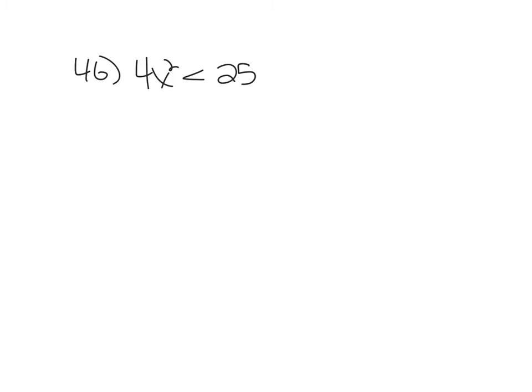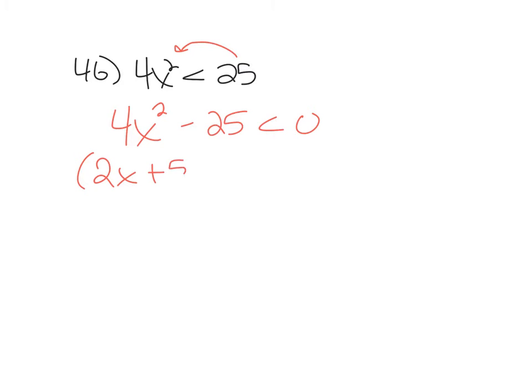This just says solve algebraically. And this is what you do need to know how to do, which means we're going to factor this. So what I'm going to do to factor is move the 25 over. Anytime you're going to factor an inequality or equation, you need to get one side set equal to 0, which we did. This is a difference of squares. So when you factor, you should know how to factor that: 2x plus 5 and 2x minus 5. And that's all the math work as far as factoring that you're going to have to do. But you do need to find your zeros or your x-intercepts, which is what makes the parentheses 0. In this first one, it's -5 halves. In the second one, it's +5 halves, or 2.5.